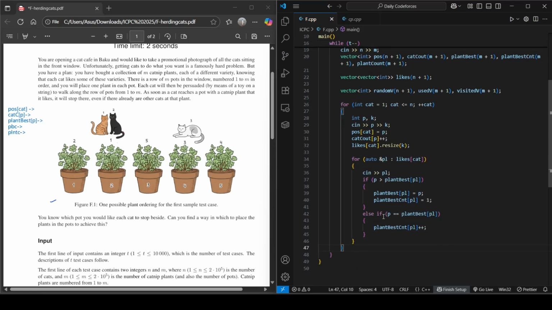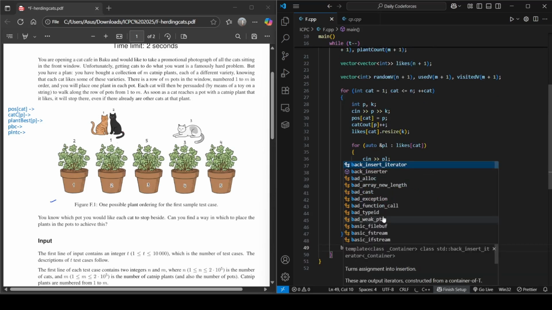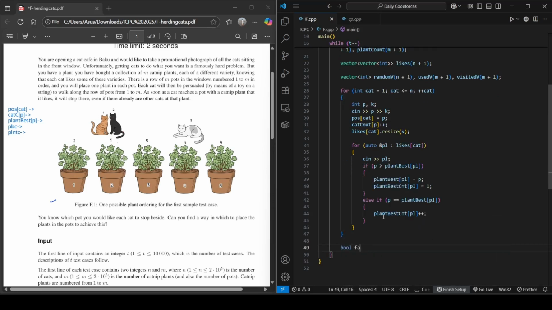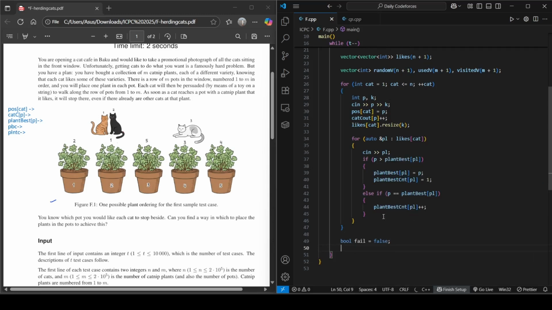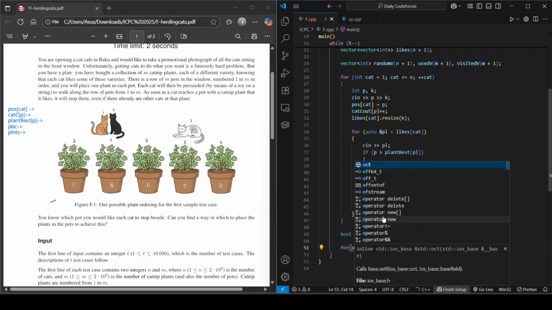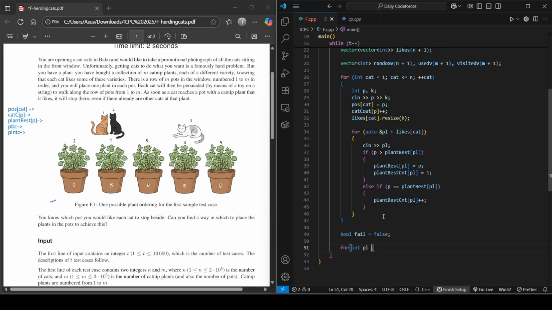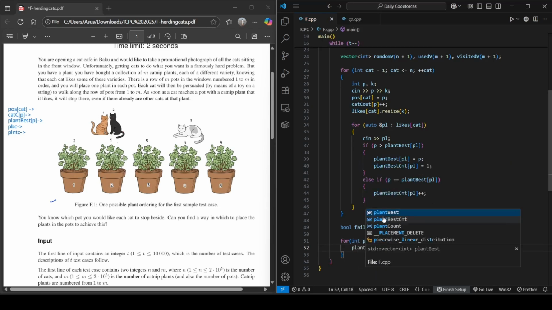So after this for loop, I'll check some fail conditions. Let's say I'll assign a fail flag, and run another loop, int pl is equal to 1 and pl is less than or equal to m. Then check the plant count of the best plants of pl, plus plus.